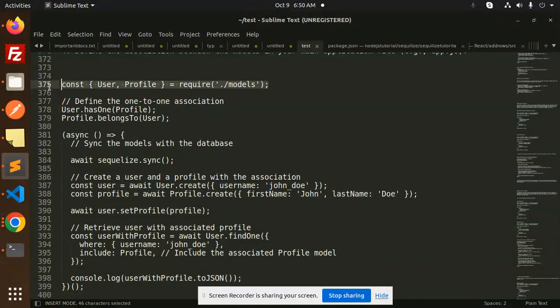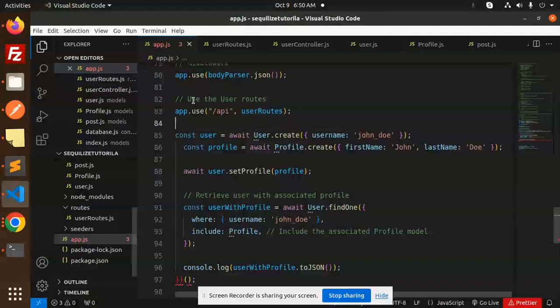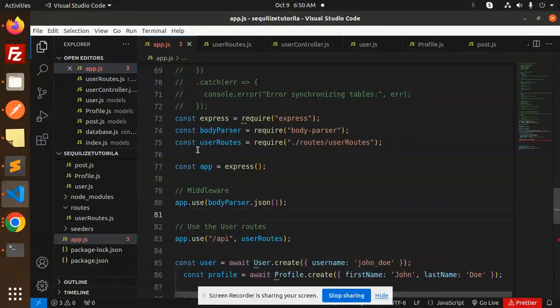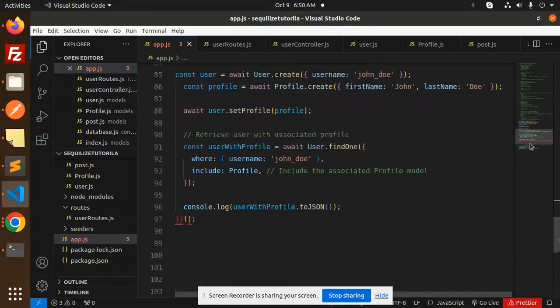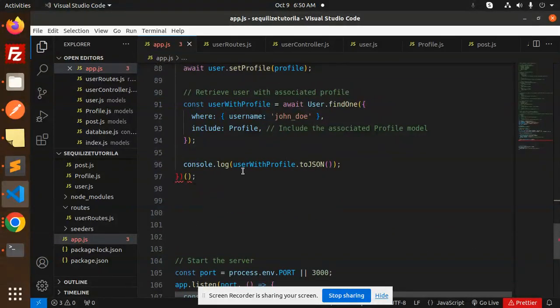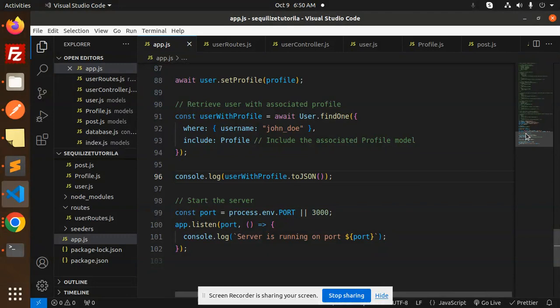So here we have the models with the user. Any other issue coming? I think this should not be there. Okay, so this is updated.